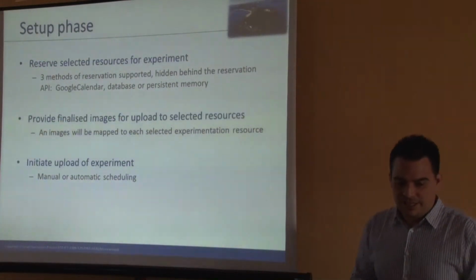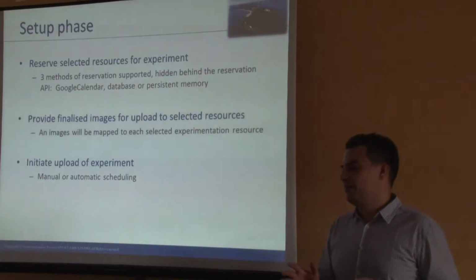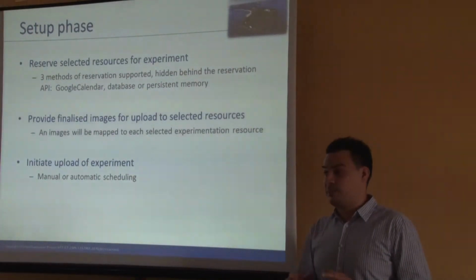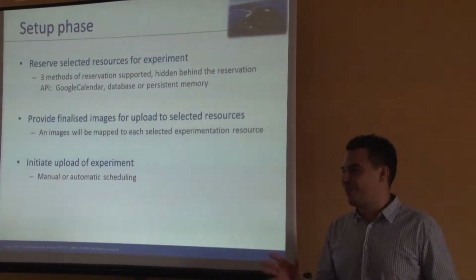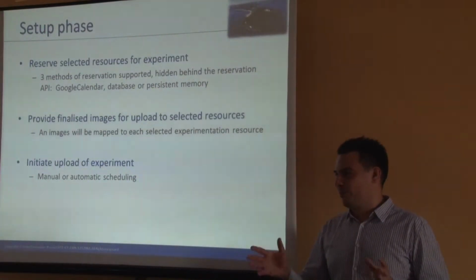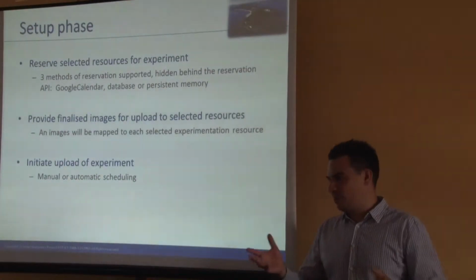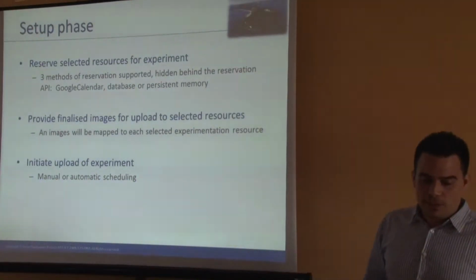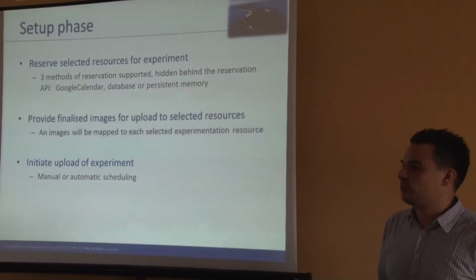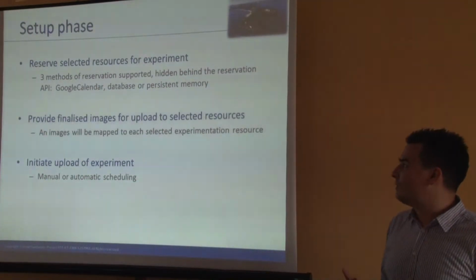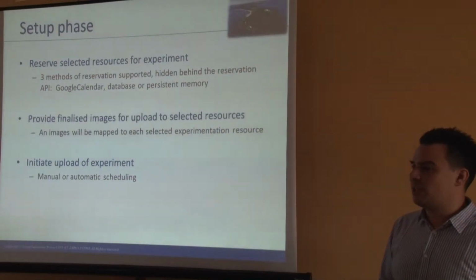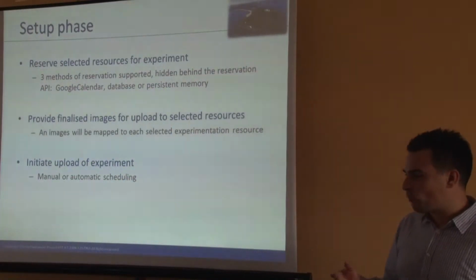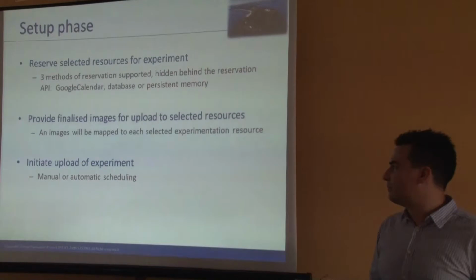Now, after we have understood our requirements, specified our experiment, and hopefully have a working prototype of whatever code or system function logic we want to test, we need to reserve experimentation resources accordingly. And then obviously deploy these experimentation resources on the different nodes or the different parts of the system that you want to look at.